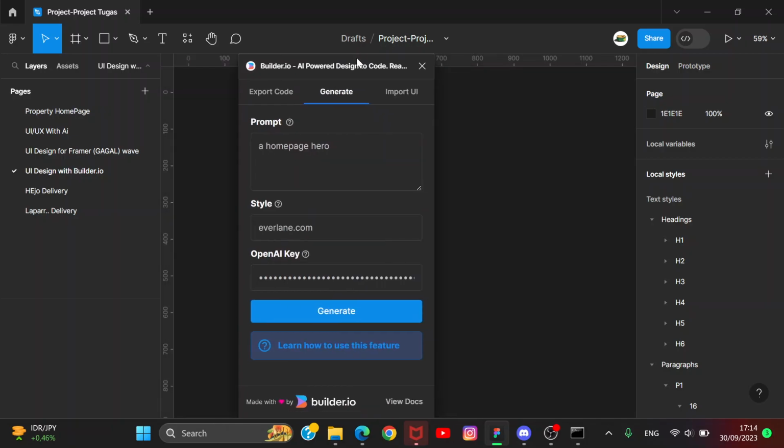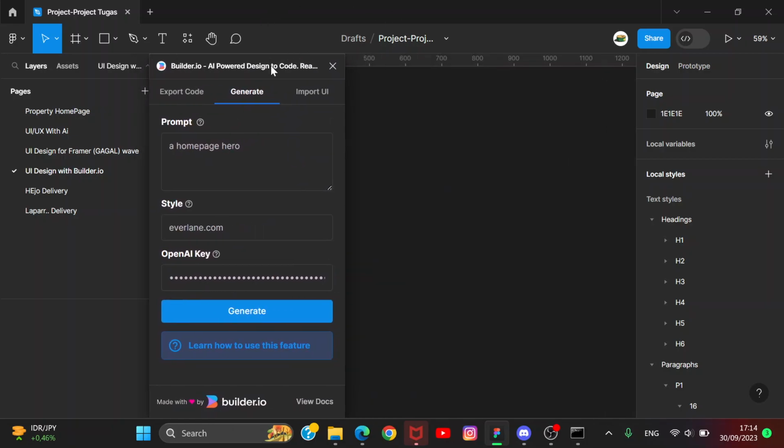Here we will use the generate feature. What we have to do is type the prompt of what we want for our UI page.